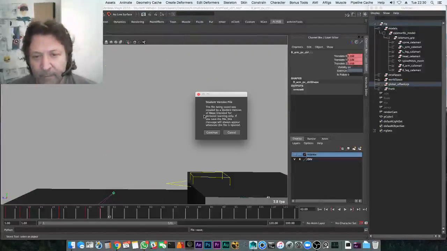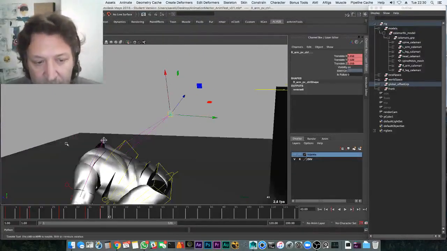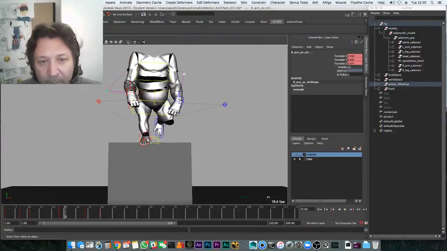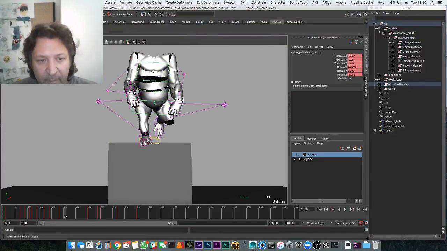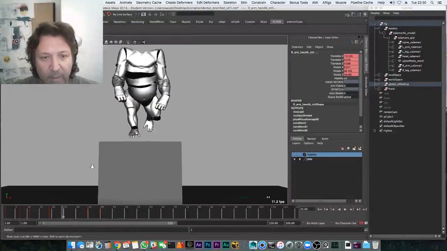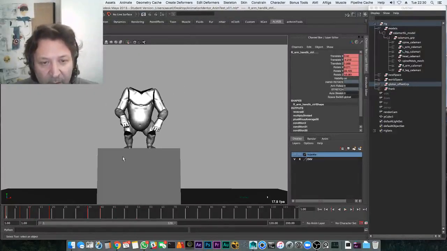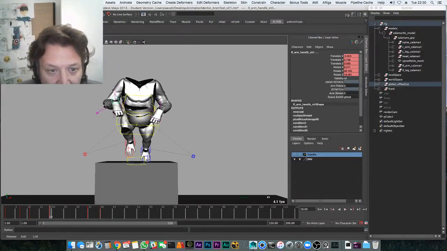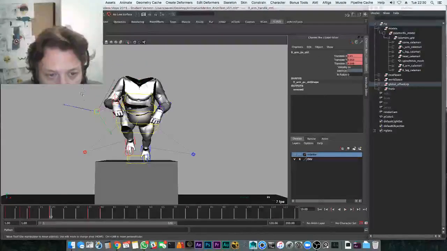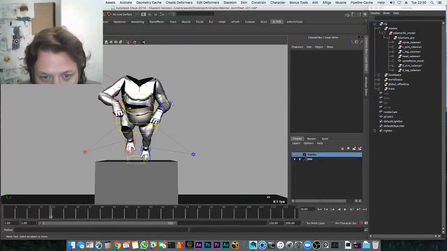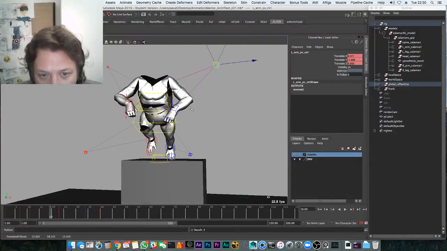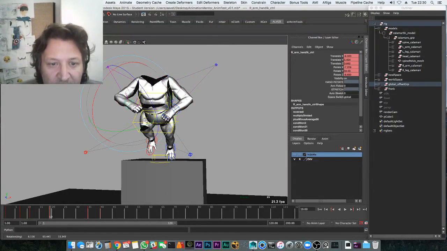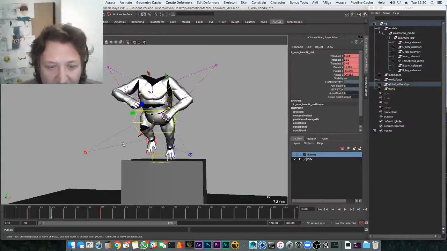All right. Now, now it's a matter of making it work better, you know. So this is a very strange pose, not really gorilla-like, and could be more lining up with the body, with the arms.